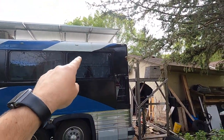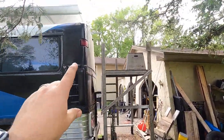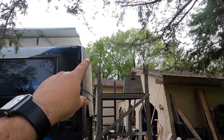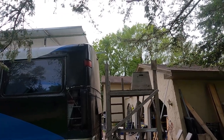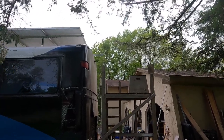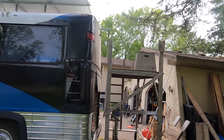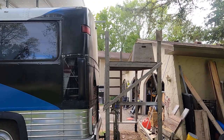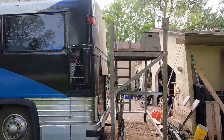I'm gonna try and put this boat on the back, not the top. Obviously, there's no more room on the top. On the back of the bus. I've got a winch I'm hoping to install. You can see I'm starting to extend the solar rack out a little bit. I'm gonna have to support it near the back of the bus, of course. I'm gonna try and do that without drilling new holes for now. That may not last. And it's gonna winch it up, and then I've got some, hopefully some things I can attach to the back to cinch it down. And some ratchet straps and stuff, and away we go. If seeing how I succeed or fail is at all interesting to you, stick around, keep watching.